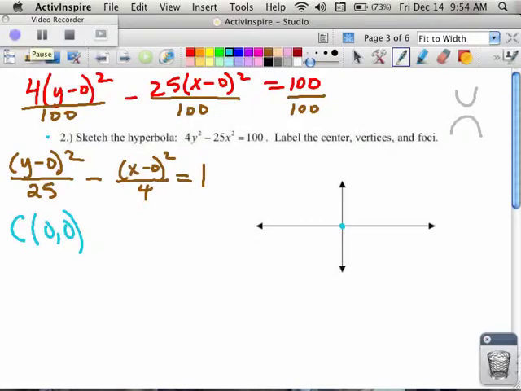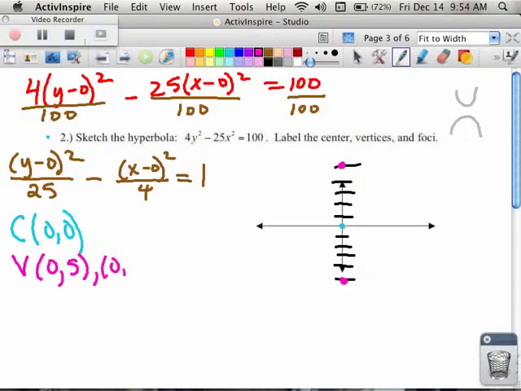So Joe Nelson says find your vertici, or we call them vertices usually in our class. So I look for my vertices next. In order to find my vertices, I look for the thing that came first. Because if it's opening up and down, that means the y thing came first. So underneath the y, I see a 25. That means I'm going to go from my center up and down 5. So I put some marks on my graph over here. 1, 2, 3, 4, 5. 1, 2, 3, 4, 5. And I know that my vertices will be at 0, 5 and 0, -5. So I'm going to write those down. 0, 5 and 0, -5.